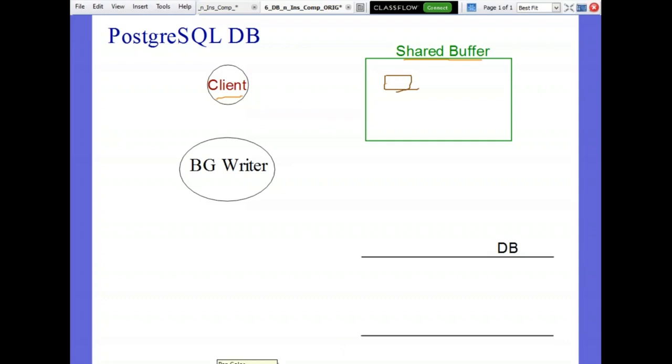So the client will connect to shared buffer. You know that when a client connects, we'll have a PG process on behalf of that to process the request. When a client connects, a PG process is available, part of your instance, to take care of the request given by the client process.